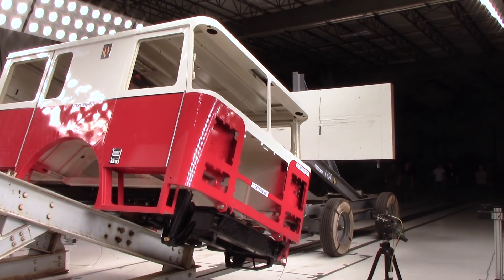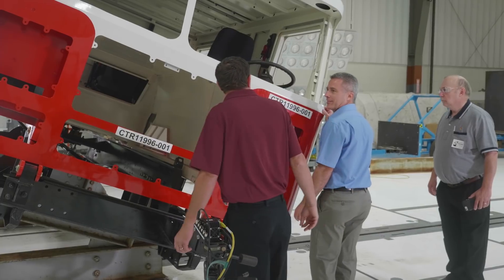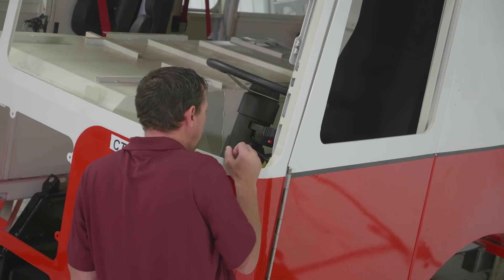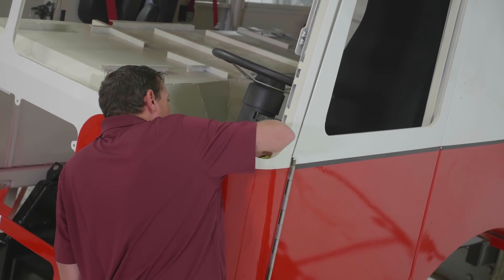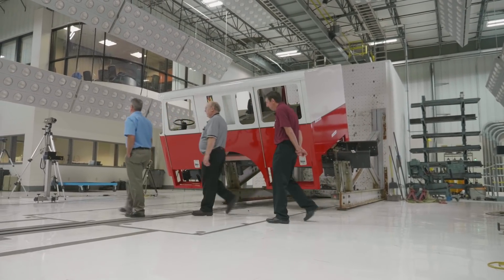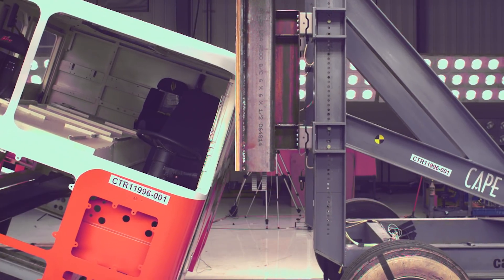After the crash test, our engineers took a closer look. What I was looking at after each test was for deformation, for cracked welds, if something moved or something didn't look right, a bolt is loose. We expect things to be bent, we expect things to move, because when that load is applied to that cab, something has to give. What we're after is for something to stretch and move and bend without completely becoming disconnected, and that's where we were successful with this test.